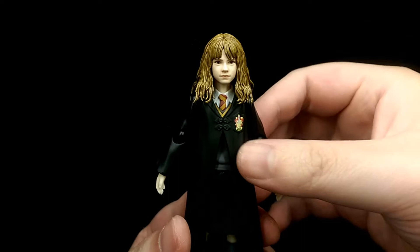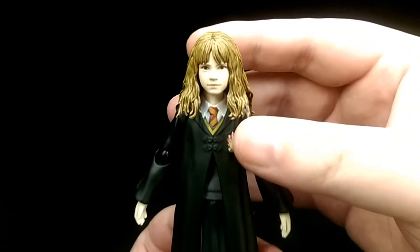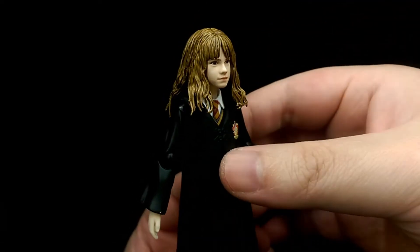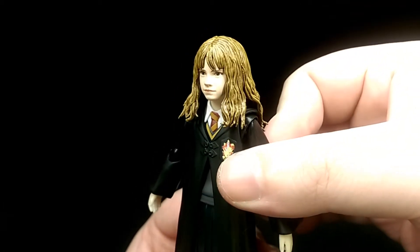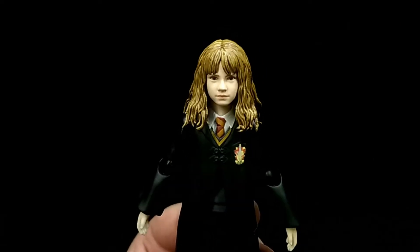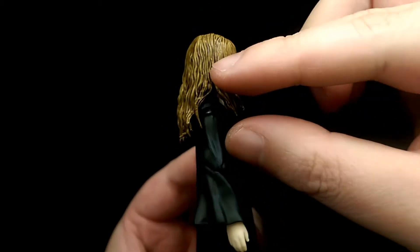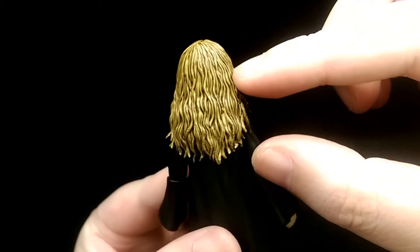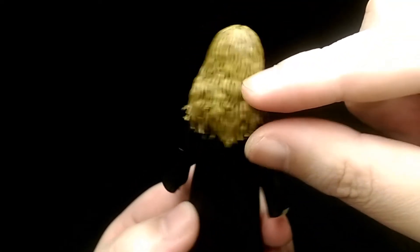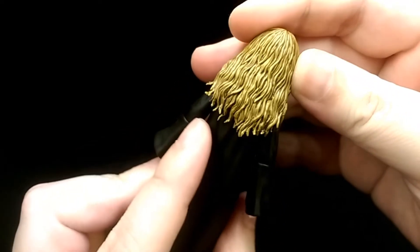So here's the actual figure itself and this figure actually utilises the 3D painting method. So the likeness to the actual actor is very accurate. Seeing her in person just looks just like the actor — looks like she came straight out of the show. You can see how her hair is all individually sculpted for the strands, and then there's a nice wash to bring out all the texture and detail.